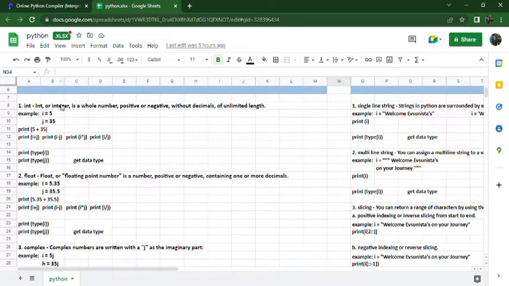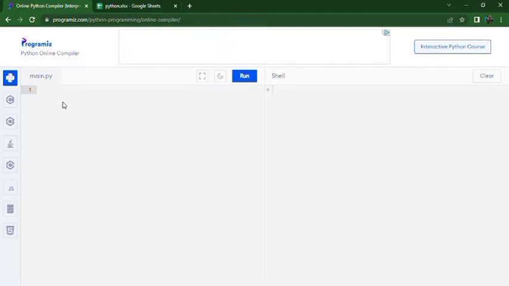Okay, let's execute this one. Let's first declare a variable because variable is vital in computer programming because it will be the one holding our assignment. Okay, let's declare two variables here, and let's try printing this one.